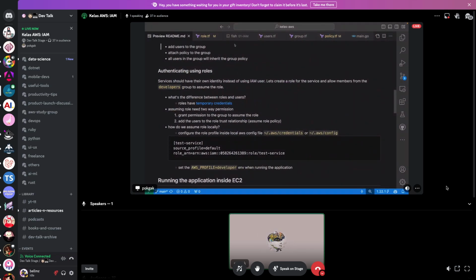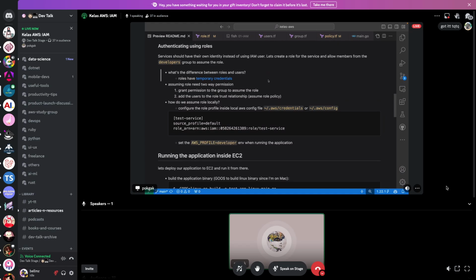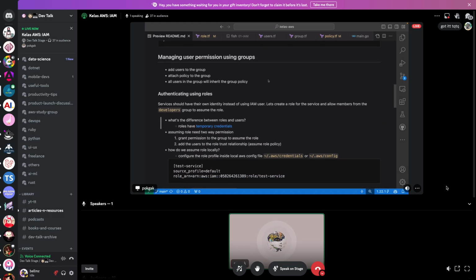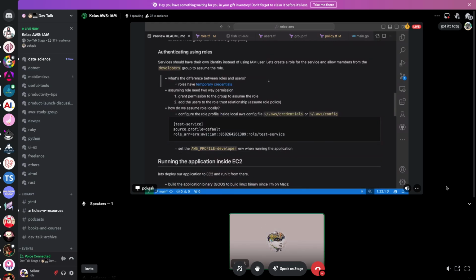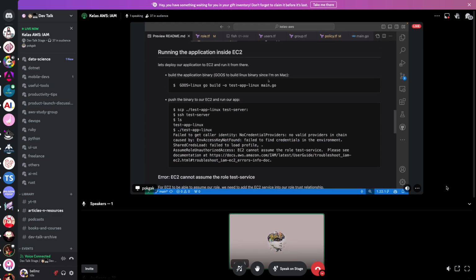Okay, so the next part for tonight, I want to show, earlier we showed how to assume a role locally. But when we want to deploy the application, in this case to EC2, how do we configure the EC2 so that it can assume that role? The easiest way is probably the same way we used earlier, which is usually people use an access key. They create an access key for the application, then deploy to EC2 and put the access key in the EC2. That is a valid way.